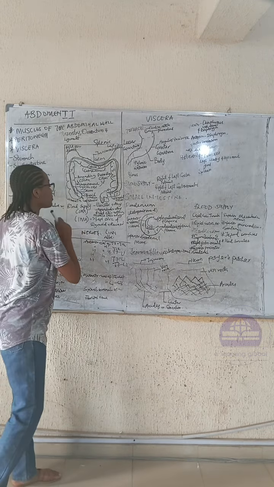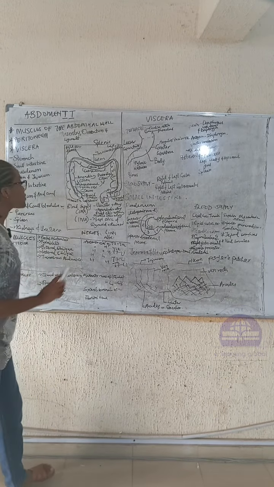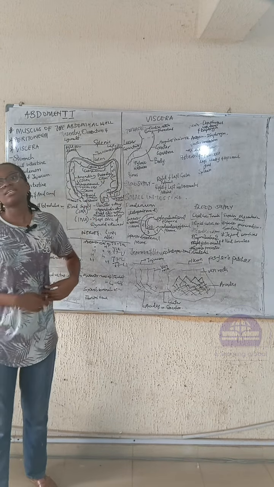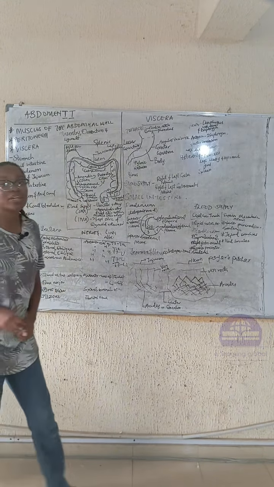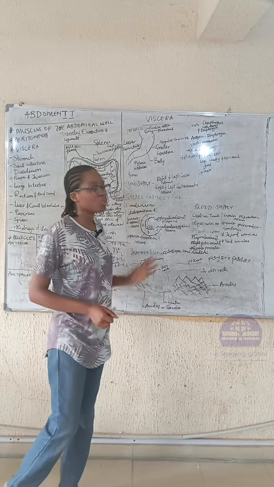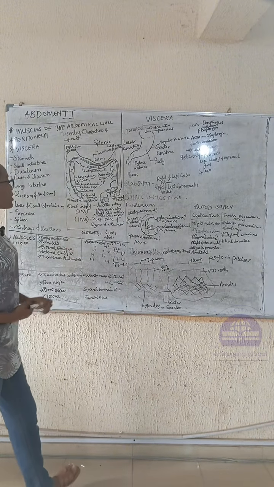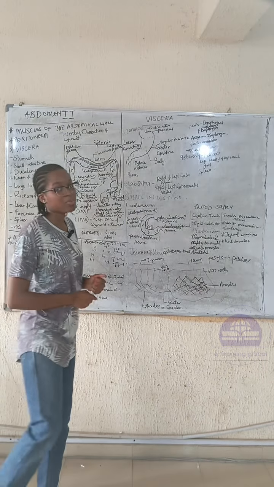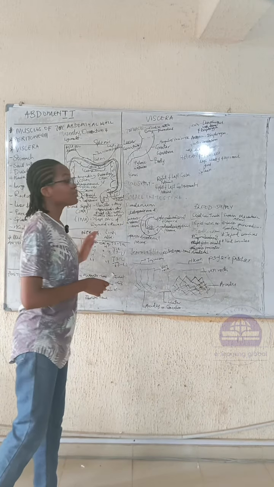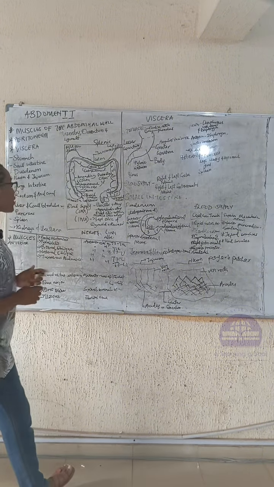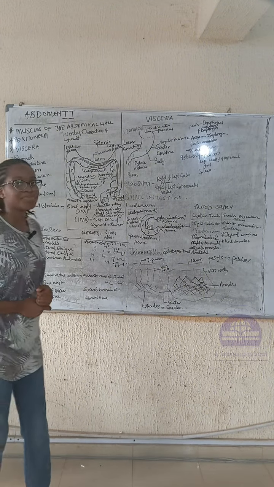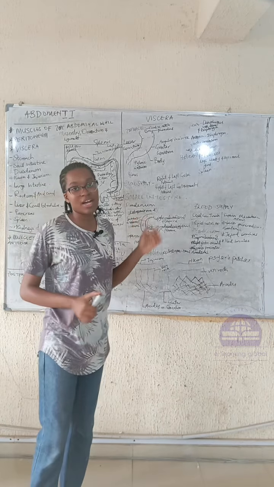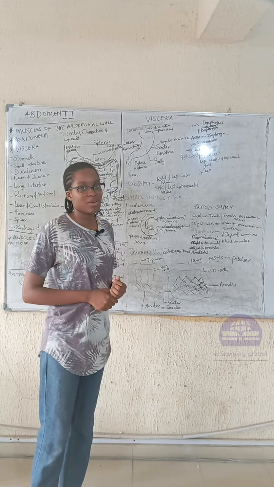From the inferior mesenteric artery, we have our left colic artery supplying the descending colon, and then we have our sigmoid arteries that are supplying the sigmoid colon. As earlier stated, we will not talk about the rectum and the anal canal here. We'll talk about them under the pelvis and the perineum. But note that they can be put as both abdominal viscera and pelvic viscera. Now we're going to talk about the accessory organs that are related to the anterior abdominal wall.